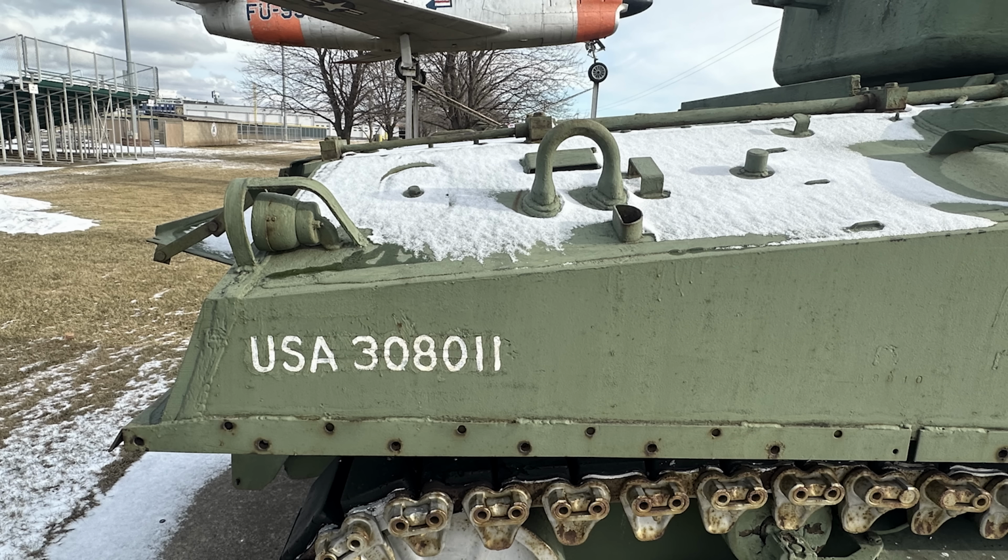Today we are going to take a look at two military tanks that I found on the side of the road. And no, I'm not joking about that. I was driving to visit my grandmother to have dinner, and I happened to see these two suckers that you're going to see in this video on the side of the road, and I had to go and investigate them. So that's what we're going to be talking about.